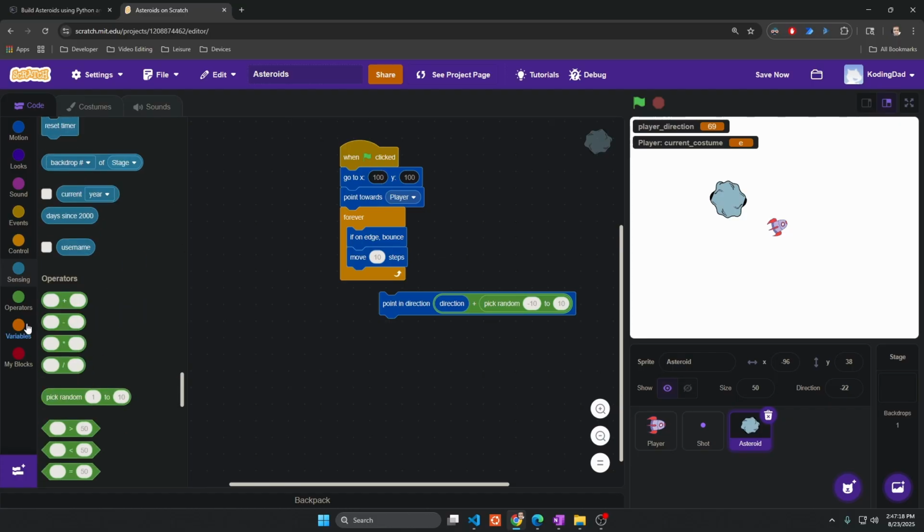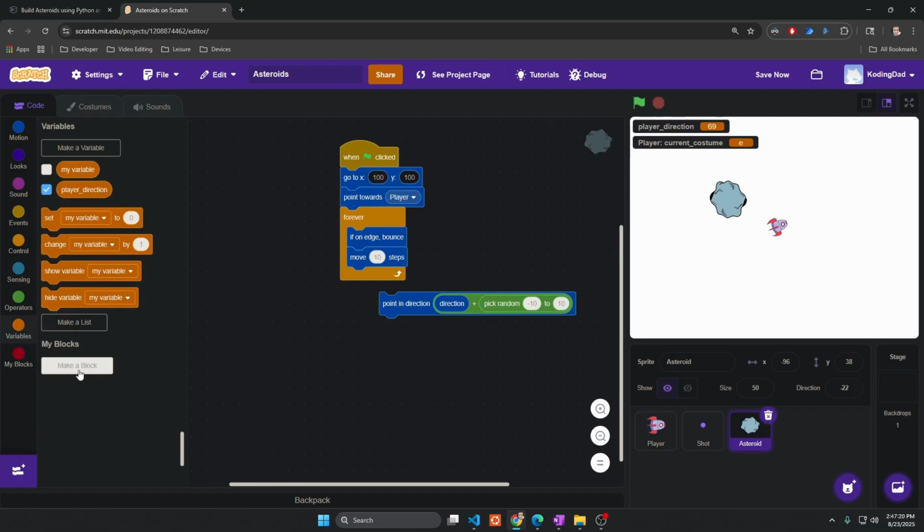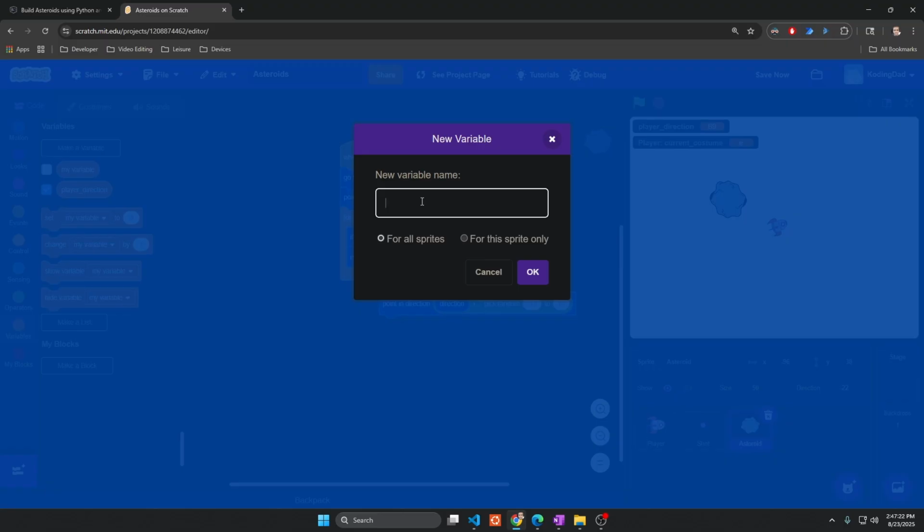So I guess I'm just going to have to hold on to a variable of, let's see, if it bounces off of the top, its direction changes.